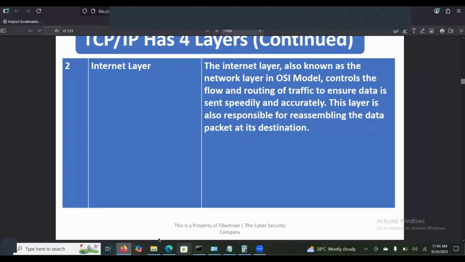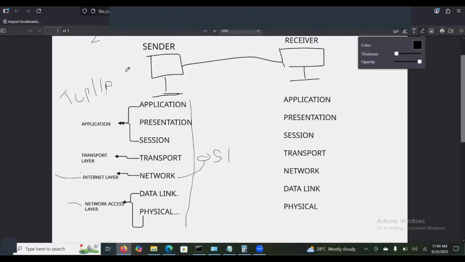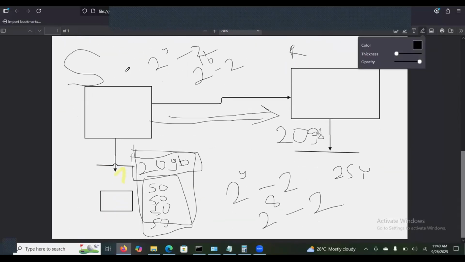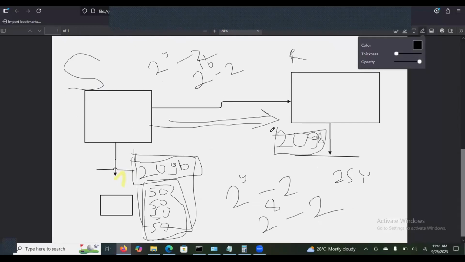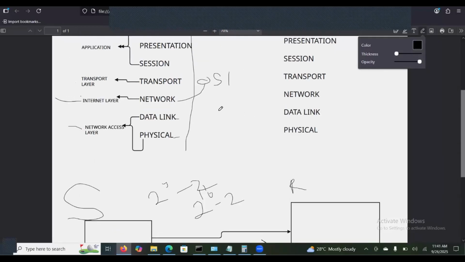Like what I explained to you here, I already explained that anytime two systems need to communicate, it is the function of TCP to break down the data into what we call segments. TCP will segment the data into smaller particles. So whenever the data gets to its destination, it's the function of TCP to reassemble it back into the right order. When the TCP reassembles it back, which layer is doing all those things? The layer responsible for it is what we call the network layer.